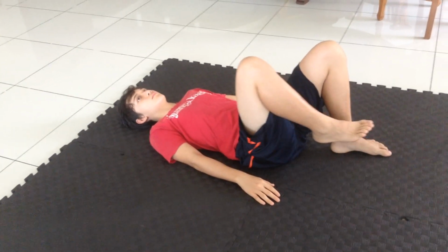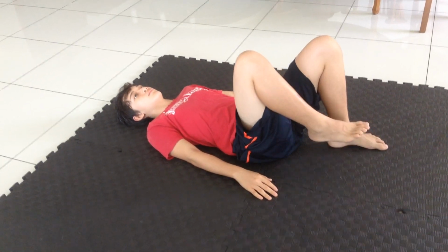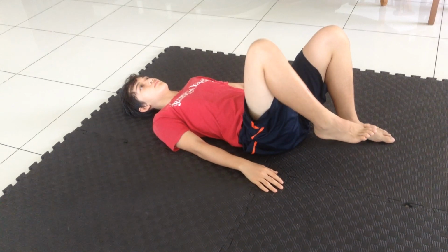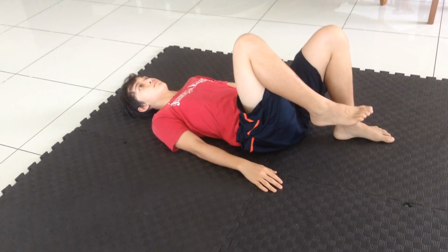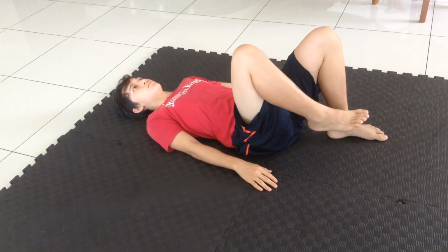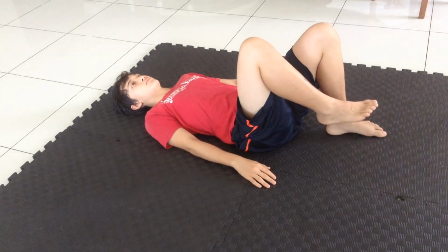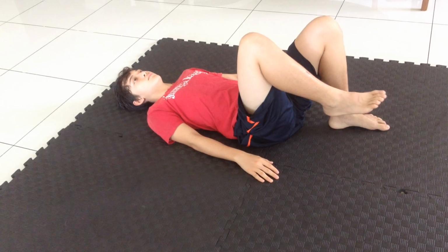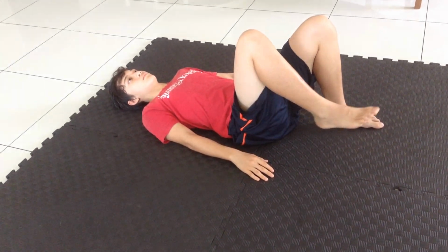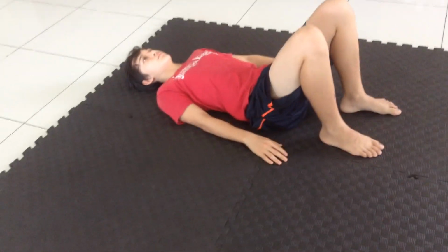And just so you can get an understanding of that, try moving your knee in the circle a few times and notice the difference than when you move your heel. It's just a little different. Alright, put your heel down, take a rest.